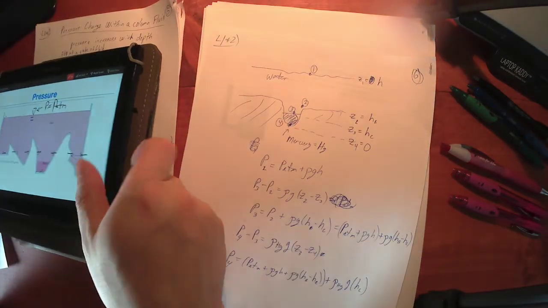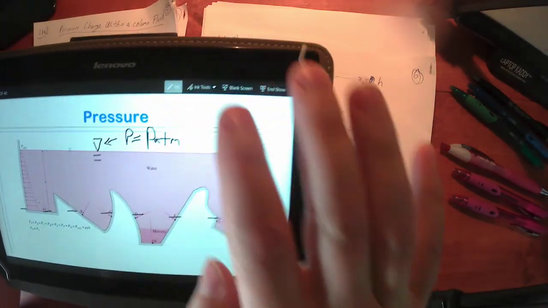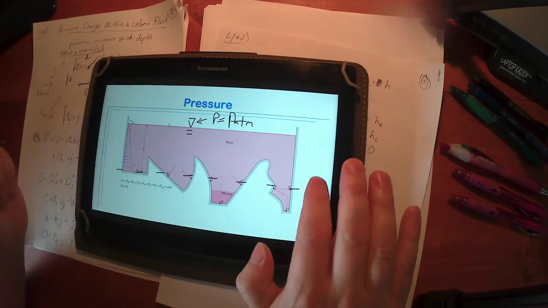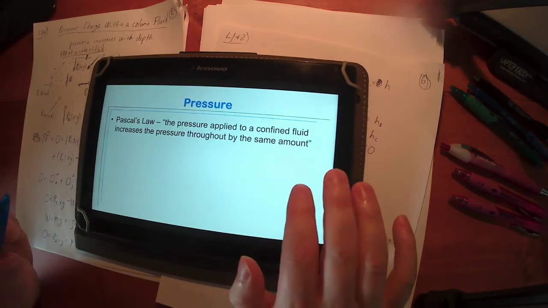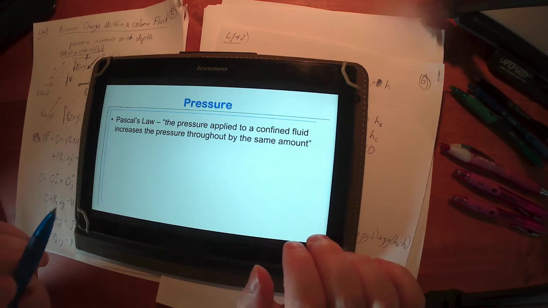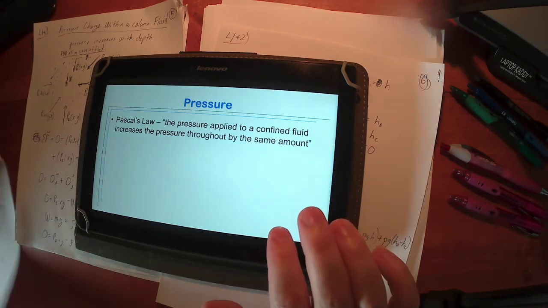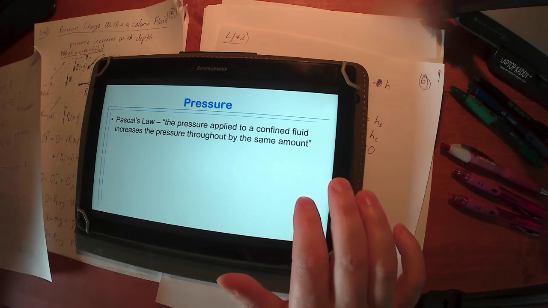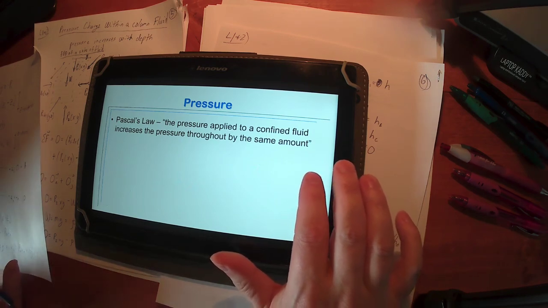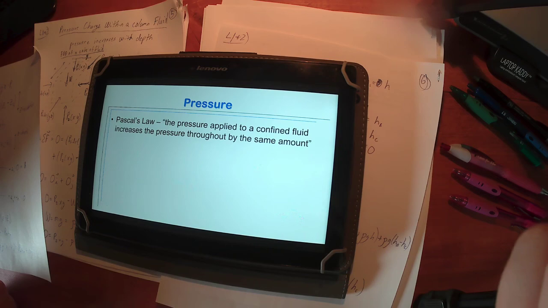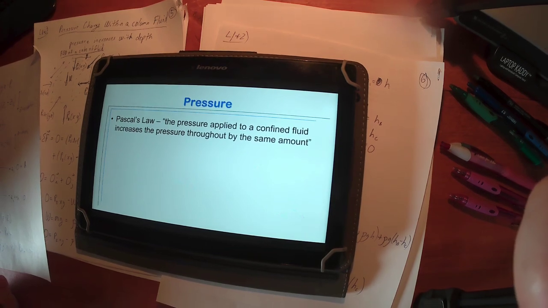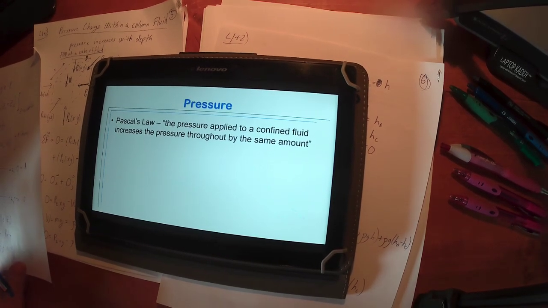What else have we got? I've got to keep moving here. I'd like to talk a little more about that, but hopefully I've gotten you started. Look at some problems, get some practice in on that, and we'll go from there. Now I'm going to set Pascal's law aside. This is a nice stopping place. You're welcome to look in the text about what he says about Pascal's law. It's kind of cool, but it's not required for what we're doing here.